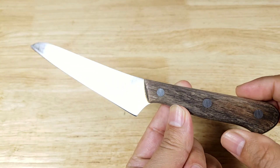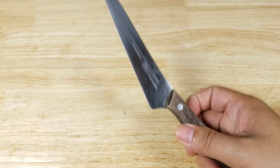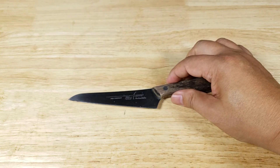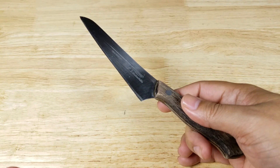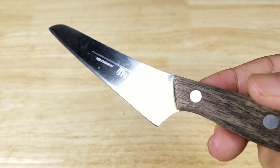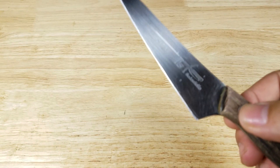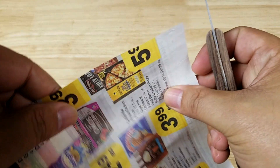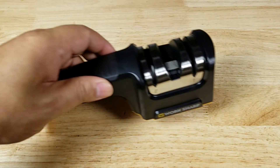Let's sharpen a knife. This is my beloved paring knife — it belongs to a set my mom has. I probably use this more than my chef knife. It has a nice offset handle so I don't have to worry about banging my knuckles on the table. I use it as a steak knife, to cut vegetables and fruits — it's a really great knife. The only problem is this knife is well over 50 years old and the steel technology just wasn't there back in the day. It takes a nice edge but after every use, even if I hone it, the blade still gets pretty much dull. Let's see how the sharpener can help.